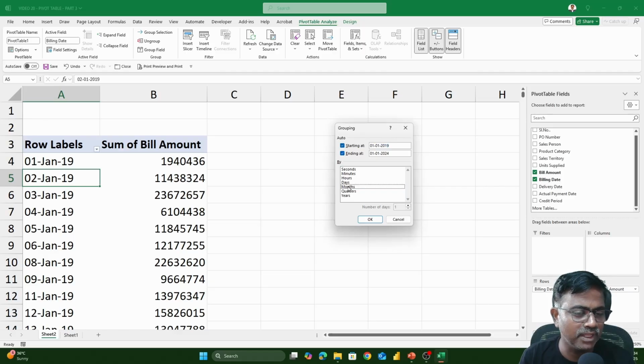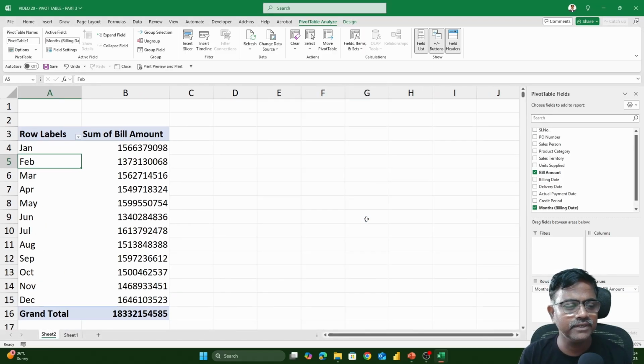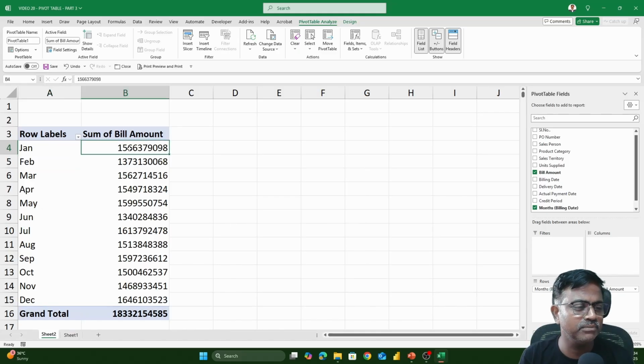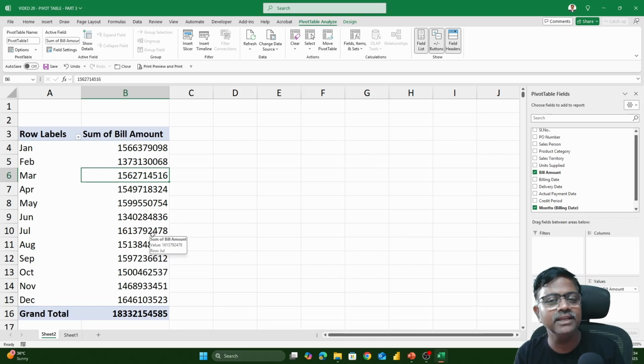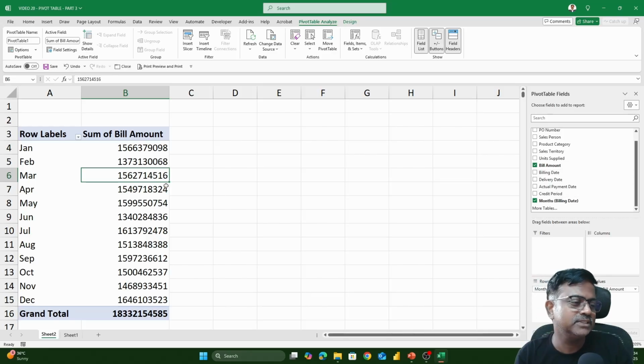So I can choose months, which is already chosen here, and click OK. So in these 5 years, my performance in January, February, I can study much more easily without any kind of hassle. Now check out that plus signs are not there. I don't have too many unwanted columns here. All of this is perfectly as per my requirement.